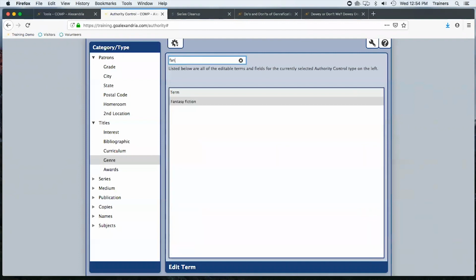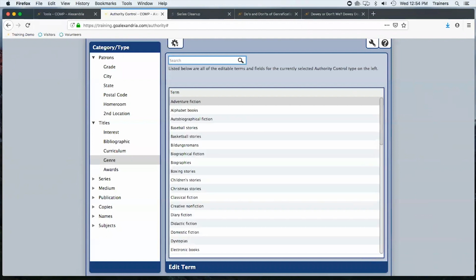I want to see everything that starts with FAN so that I can start cleaning up all of that specific area in one shot, and then grab each term afterwards and make sure that it matches the rest of them, okay? The authority control tool is extremely powerful, and just like everything else, when you're making changes through utilities on individual item records, you'll see those things updated here as well.